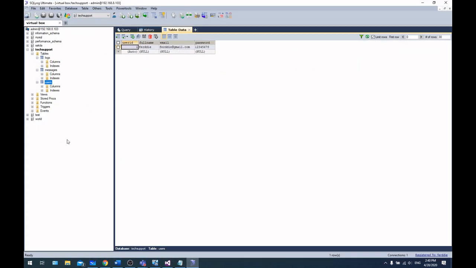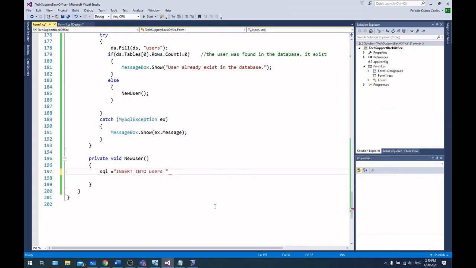Is that users? Yes, the name is users: full name, email, and password. Okay, users. So close this one. Full name, email, and password. Values. Okay, the values you can put like this.